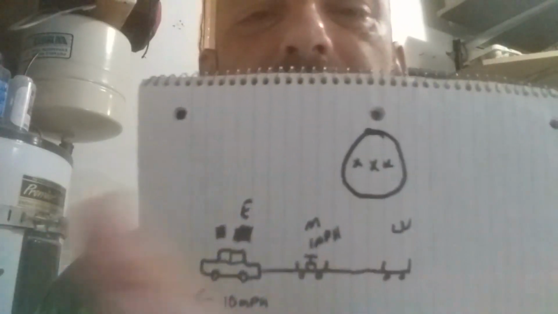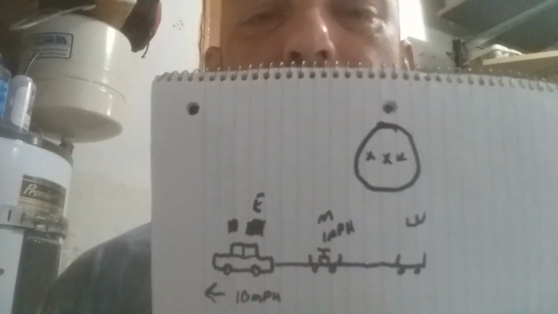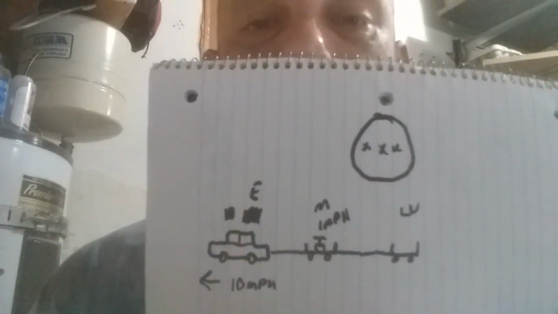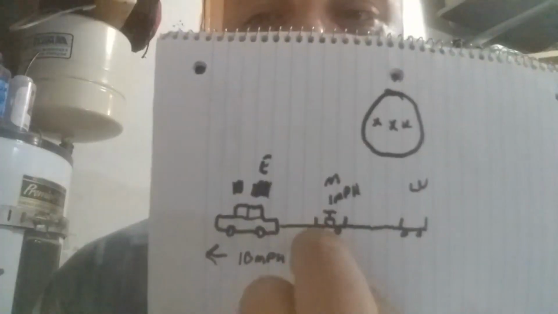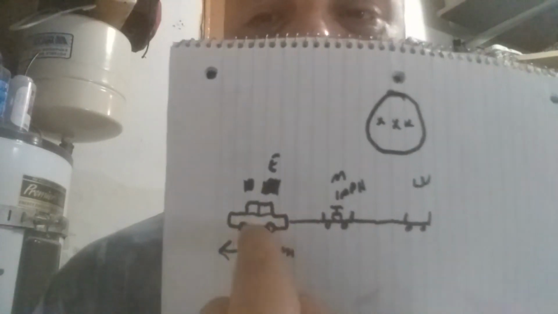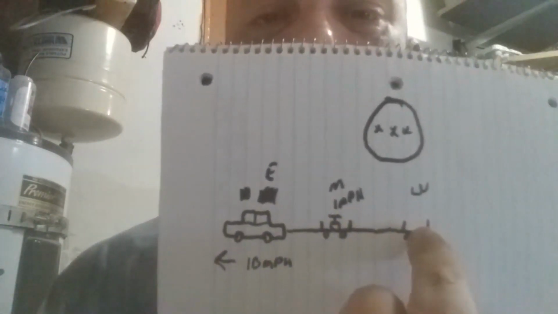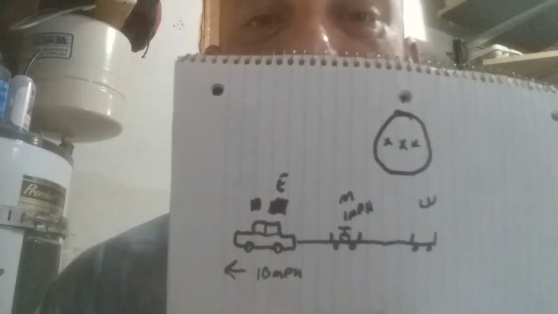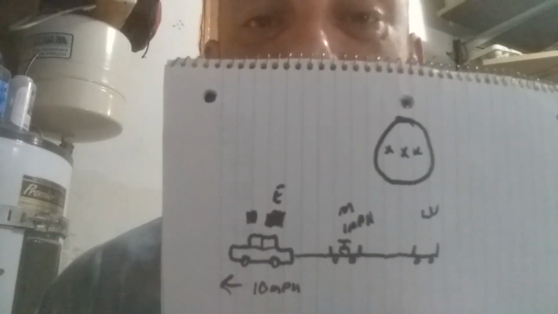Not a very good artist. Not to scale. Scale has nothing to do with anything other than the ratios of time that it would take for the drone to travel each direction. Side note, this is a tangential velocity at the equator, not in North America where this thought problem is taking place. So for this example, if this car is going 10 miles an hour and it's towing these 2 wagons, that means they're all going 10 miles per hour. You can think of this as the 1,000 mile per hour rotation of the Earth. Well, I wish you would have told me that before I redrew the Earth.